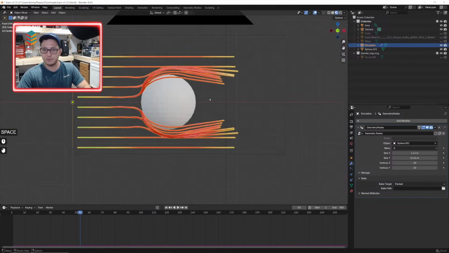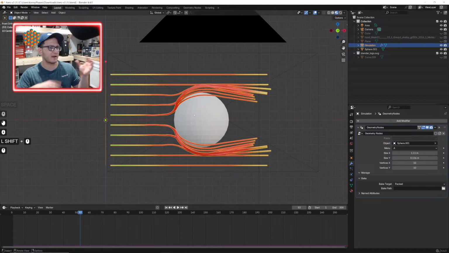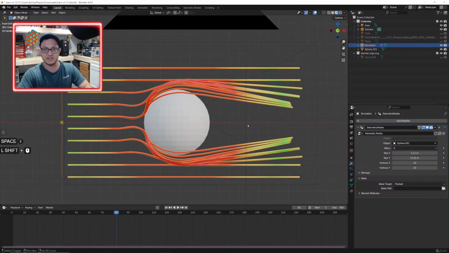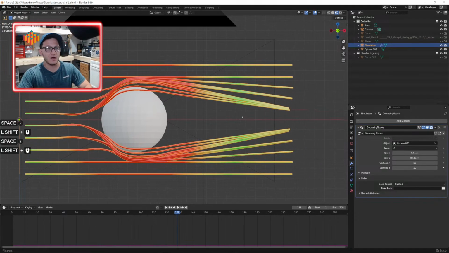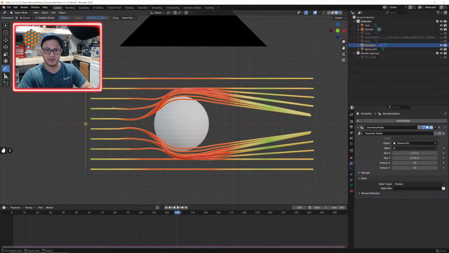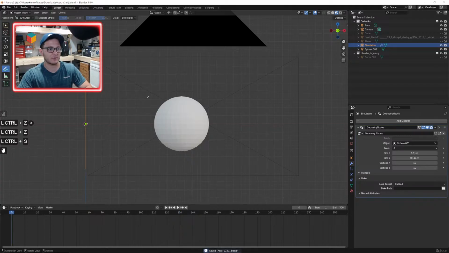In the previous example, we had our flow lines going across, going around our object, but we didn't have them converging back together, and you can see right here they're starting to converge back together. It took me a little bit to figure out how to do that, but then I finally figured it out. So again, before we had something that looked a little bit more like this, right? It would hit our object, go around, and then just go straight, just like that. But now we have these lines converging in the middle, which is exactly what we want. All right, so let's go ahead and actually set this up in geometry nodes. I'll go over the basic node setup, and then we'll hop right into it.